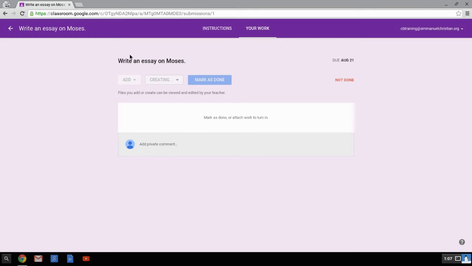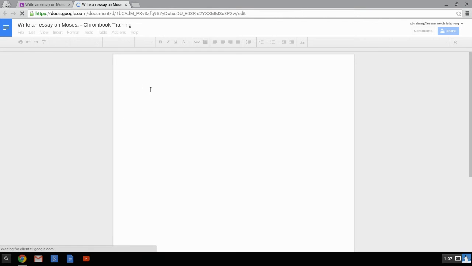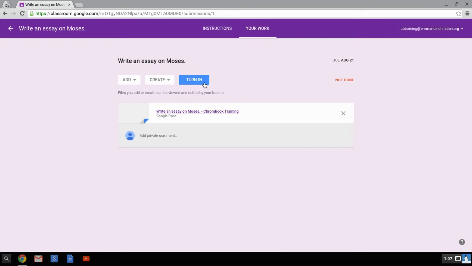It's going to create the document. And now they're going to have to click here. And now they're going to have to start their document and write their essay. And then they get done and their essay's done. They've written it. They close it out. It saves everything. Now they're going to turn it in. Yes, they can do that, but this is going to create the most confusion because they're not going to know to click create. They're going to come in here and look for what they're supposed to edit.